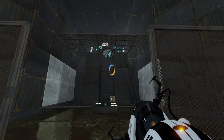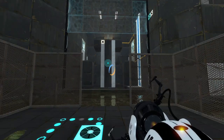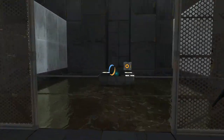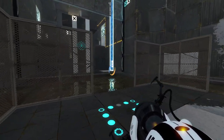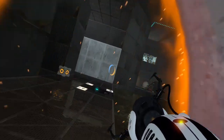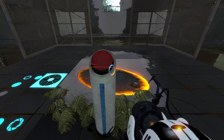The cube doesn't go high enough — I need it to go up there with more momentum. Maybe it's supposed to go to the faith plate. Can we get gel across there? That would give more momentum. Let's just try and see if we can get the cube — it needs more speed to get up there. What if it came out of a different portal for more height?